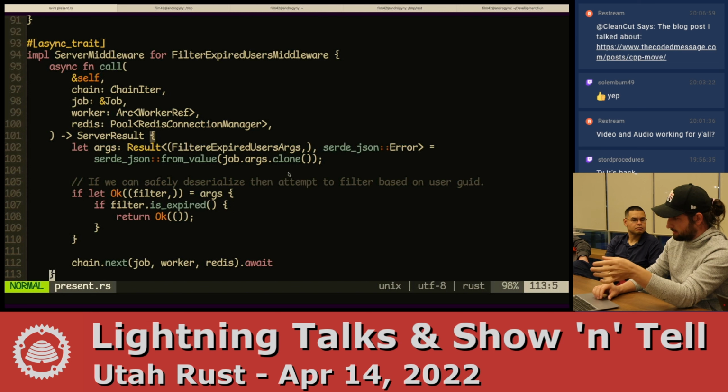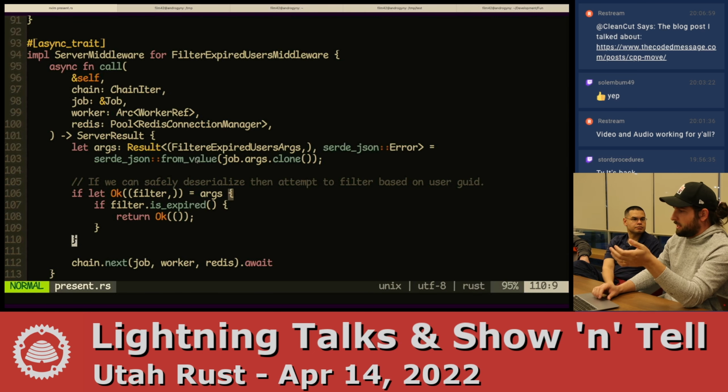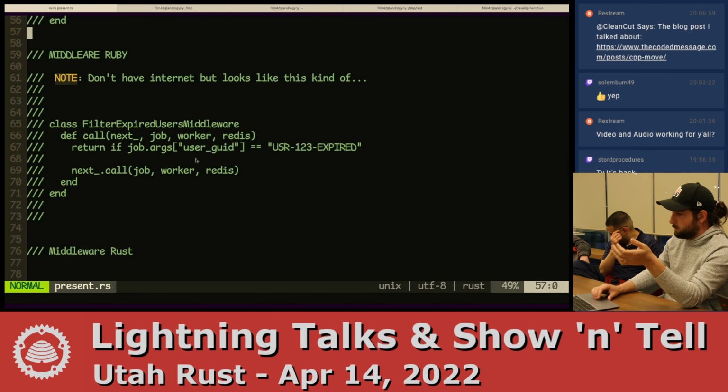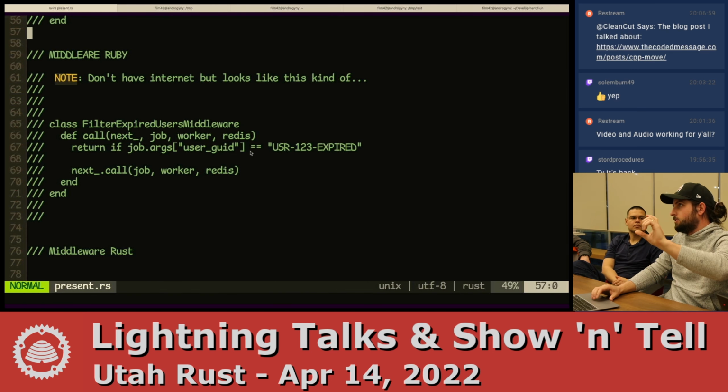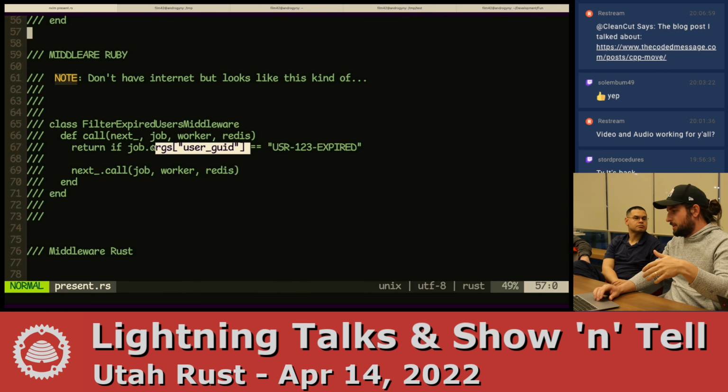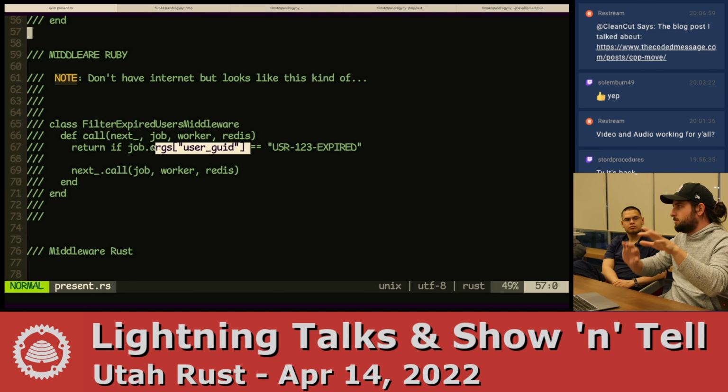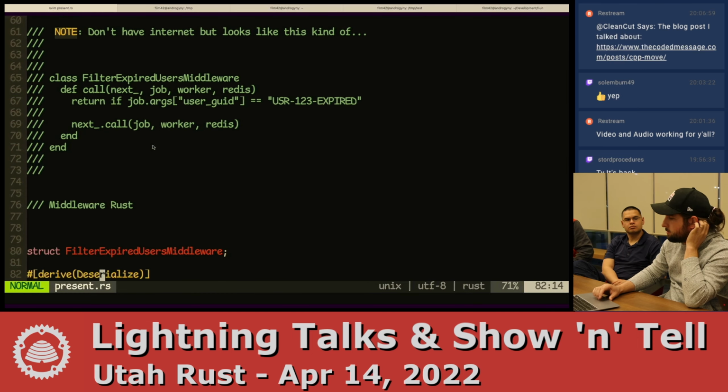I really like this because with Serde, you can take this kind of basic blob, just this JSON value, and you can actually attempt to decode it into something that you think might be there. If you think about this middleware written in Ruby, I take the job.args, but this could be anything, any hash or whatever. It could crash right here, or you can say, hey, check if this is nil. If not, check if it's a hash. If it's a hash, then check if it has an argument. If it's an array, check the first argument. You can get really creative with how you interact with the runtime.